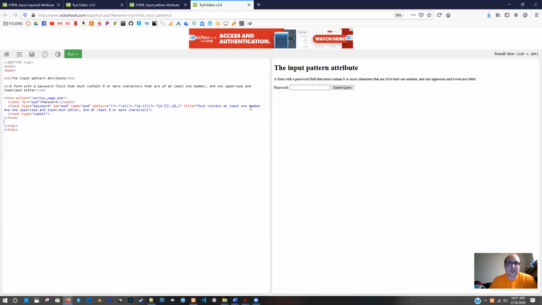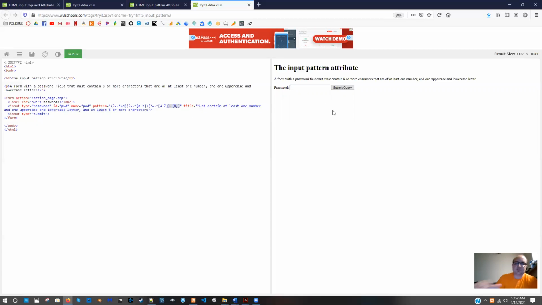So this is the way that it says that there is one number. I'm sorry, this one does specify one number. So one number, one uppercase, that's right here, and one lowercase letter, that's up here. And then at least 8 or more is right here.